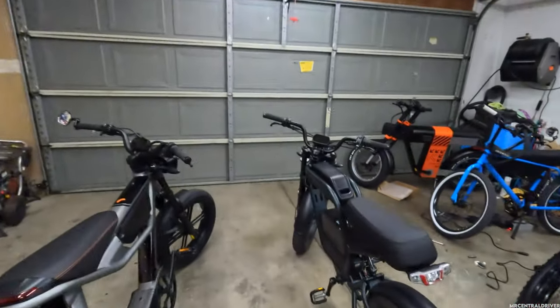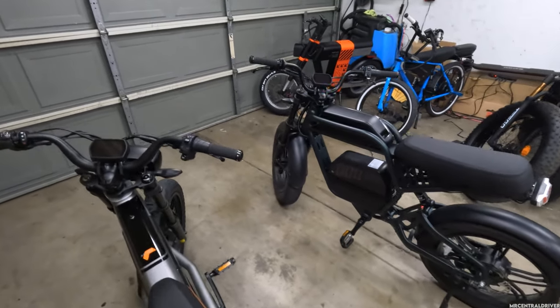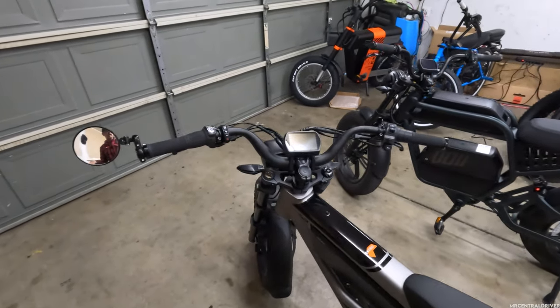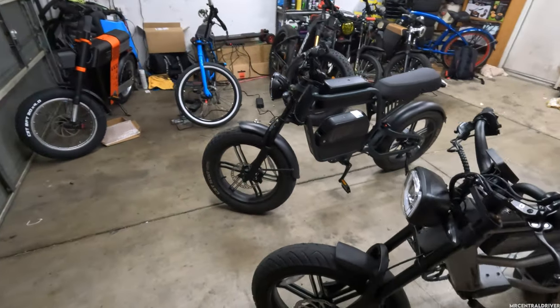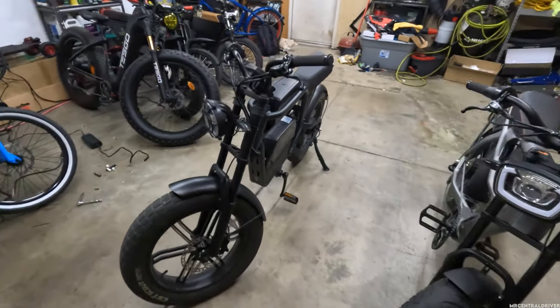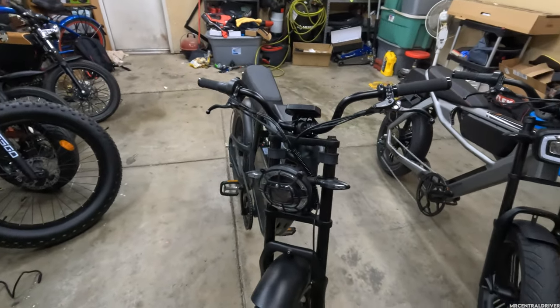My main reasons for recommending the Ride One Up over the C3 Strom come down to two things: there's no rear suspension on the C3 Strom, and it's $300 more expensive. The Ride One Up is very comfortable, both bikes get similar range, and they're nearly identical in specs and components. That's my personal opinion — I just wanted to make this video to show the differences since most people won't have both bikes side by side. Regardless of which you choose, they're both awesome.